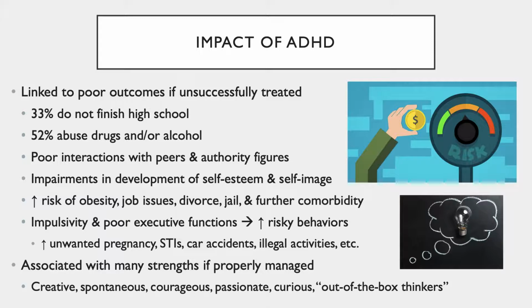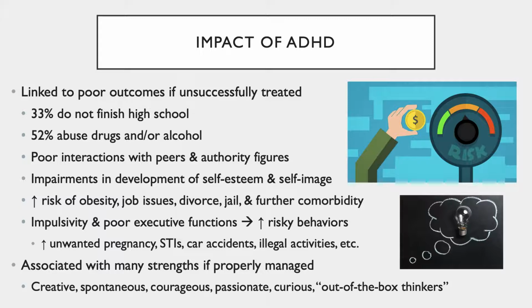Poor interactions with peers and authority figures is a very common and very debilitating aspect of ADHD. Peer-related issues often lead to poor self-esteem, which can then further escalate issues with peers. Oftentimes, kids with ADHD in particular will try to overcompensate with ego bragging, which, as many of you probably know, tends to make the problem worse. They also tend to have limited self-awareness. So, rather than recognizing that this is creating issues, there's a tendency to blame others, which leads to further issues with peers and to issues with authority.